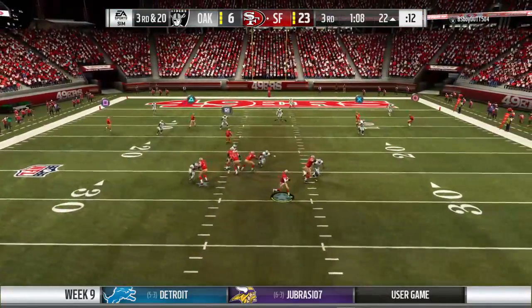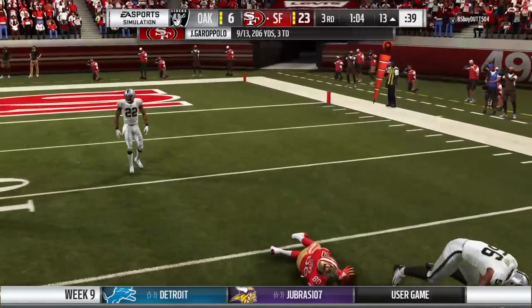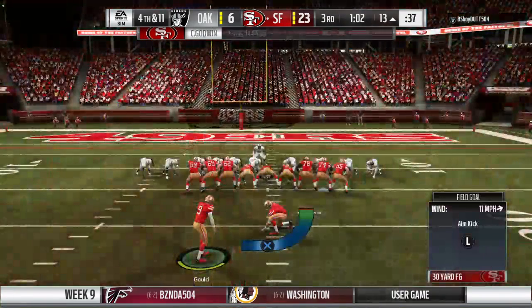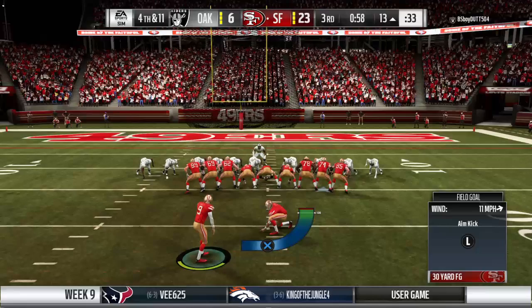On 3rd and long, it's Garoppolo. Going right side here, and that's complete. And they'll bring him down at the 13-yard line. It'll be a gain of 8, but it'll also lead to a 4th down. And for the 2nd time tonight, this field goal unit comes out here.